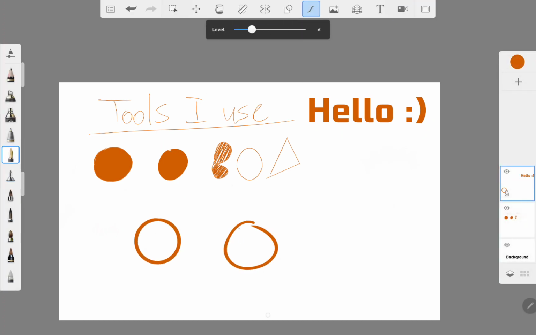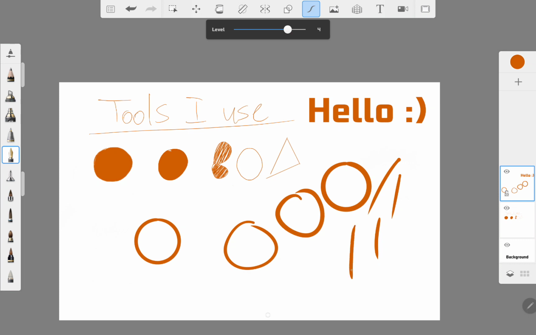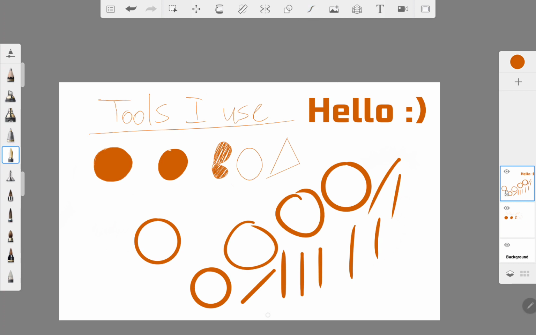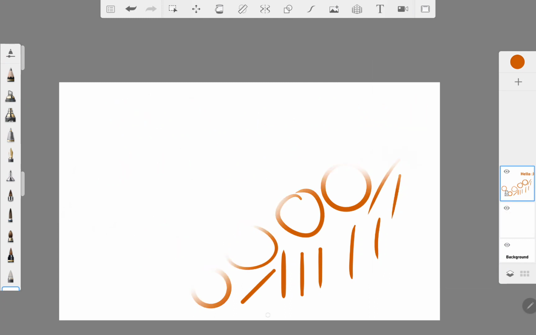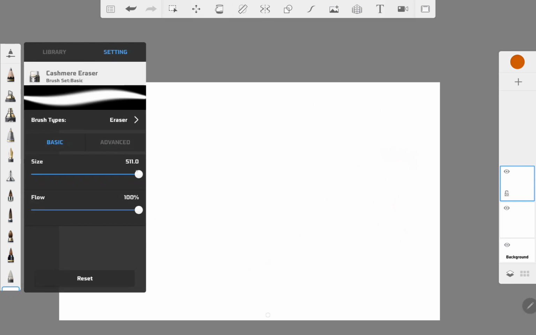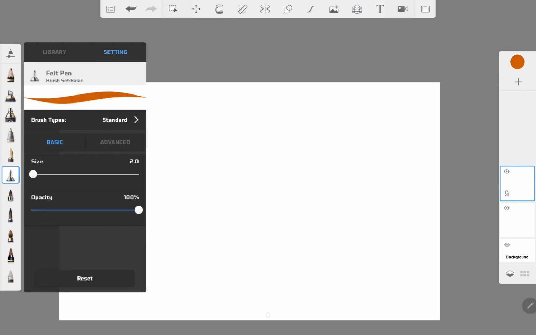After that, I just showed you that I will sometimes use the text tool, and here I go with the predict tool again, just showing you the levels of how far you can use the predict tool. So you can go to 5, 4, 3, 2, 1, depending on how straight or how much of a circle you want the shape or line to be.